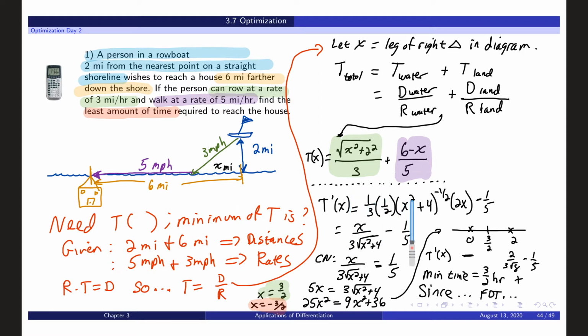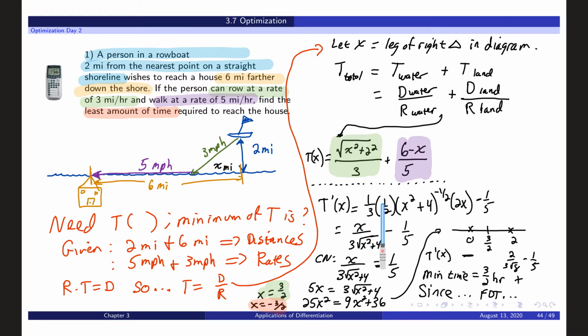Okay, so like I said, I didn't hide it, so I have no way of knowing whether or not you tried it. First derivative, I turn these into exponents, so x squared plus 4 to the 1/2 means that the 1/2 drops down, negative 1/2 remains, and don't forget about the chain rule. Take the derivative of x squared, which is 2x, and then this is just, it's not the quotient rule, it's just negative 1/5 x. 6/5 is a constant, negative 1/5 x is a derivative of negative 1/5.